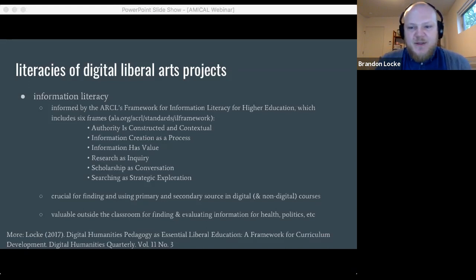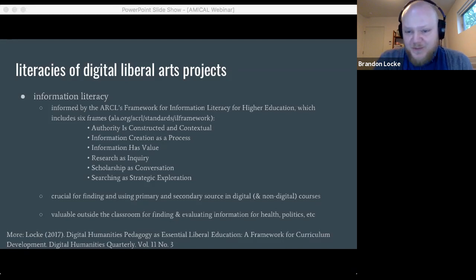Information literacy is the bedrock of much of the work that students do, and it's something that can and should come up in every type of class, whether it's digital or not. However, when it comes to digital projects, it can be especially illuminating when it comes to finding sources, determining the source's authenticity and trustworthiness, and discussing the rights a student may have to reproduce that source in a work. These skills, the finding, evaluating, and critiquing, are crucially important to students in their coursework and in their everyday lives.